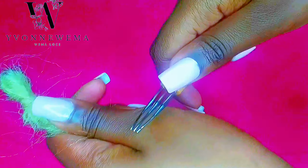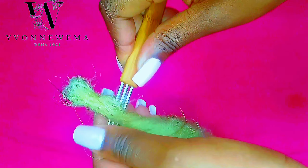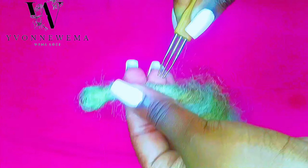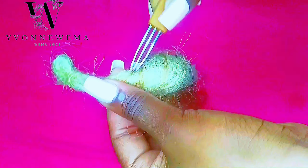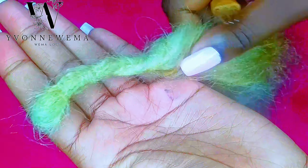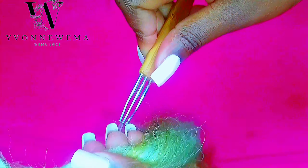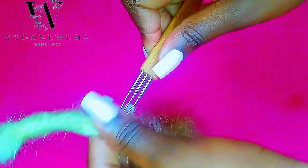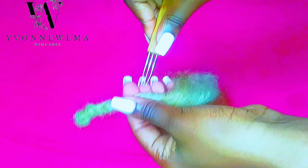I've used the simplest thumb ever, and I was just doing the normal procedure that I usually do when doing the fluffy kinking. I just wanted to make it possible to you that you don't need to find the same type of hair that I am using. You can just use any hair that you find at your local store, and you will get the same results if you just use the same mechanism and the technique that I'm showing you right now.